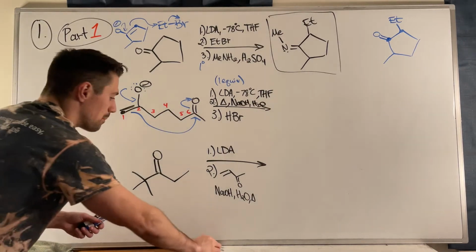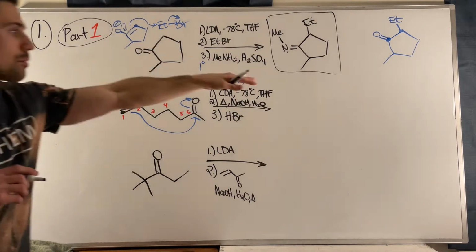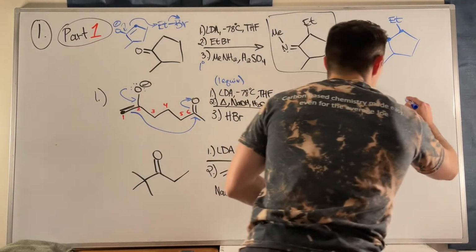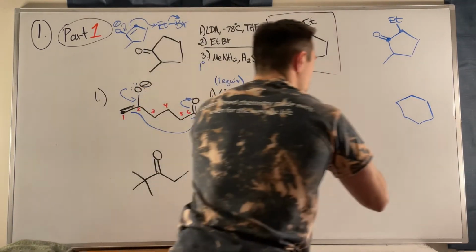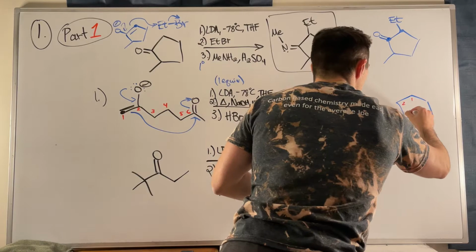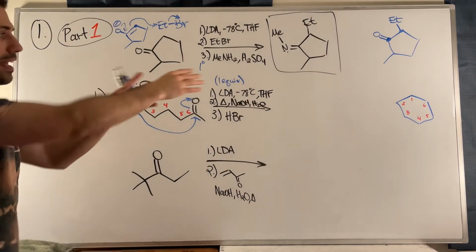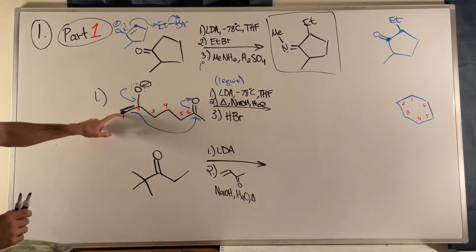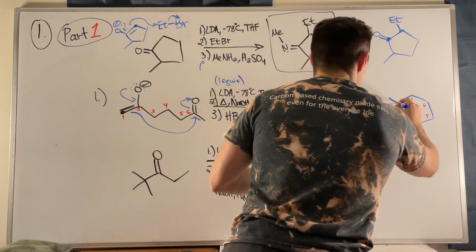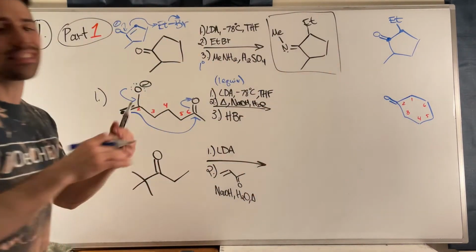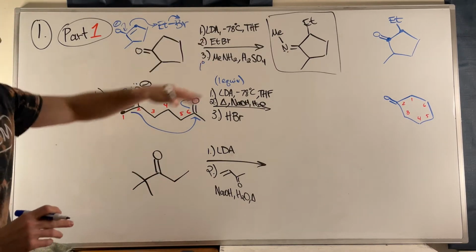So this is kind of step 1, and then the blue arrows are showing step 2. So again, I'm going to draw the blue all the way over here, and I highly recommend drawing a 6-membered ring like this because we know we formed one. I'm going to use the red marker to mark our 6 carbons, so I'll just do a red to red mapping. So what you can see is nothing interesting on carbon 1. On carbon 2, we have the carbonyl that we reformed. And again, you didn't have to have this exactly the way I did, but I think it helps. Numbering, at least. Could have numbered the other way is what I mean.